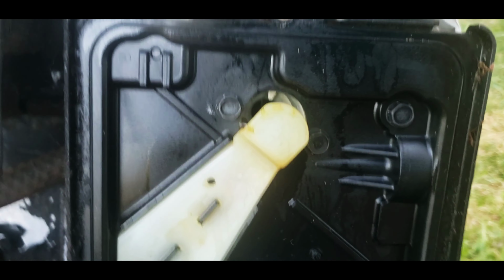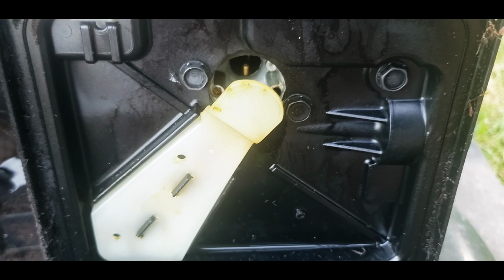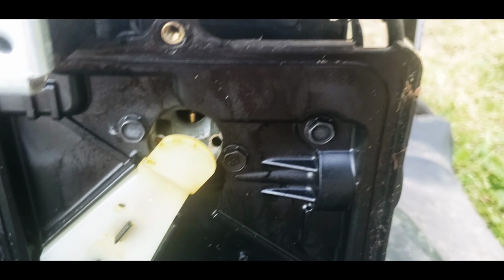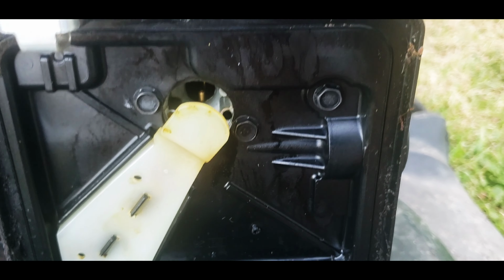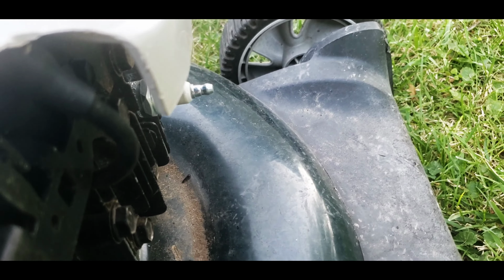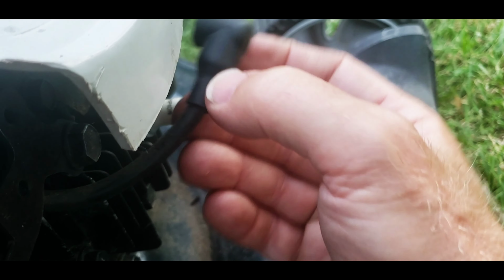So you can see in here, you can see the gummed up, so I was surprised that it kept running. So whatever was in there, it was enough to fire it. Might be because it has a new spark plug. So, and I was checking out the blade to make sure that it was on, so I unhooked the spark plug.